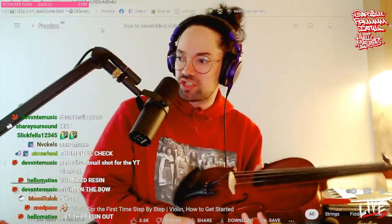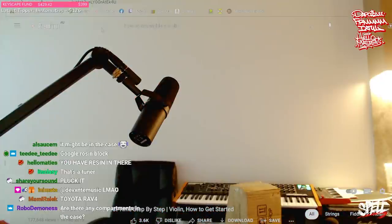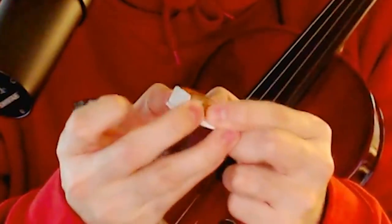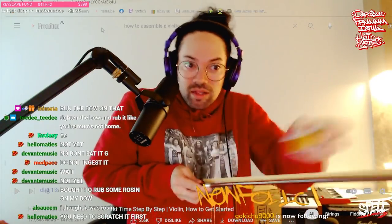What do I do? You need rosin. Oh, there's a little secret compartment. Is this it? Rosin. Now break some off and smoke it. What is this? It smells like honey. Can I eat it? Stop. What do I do? Scratch it with a knife?